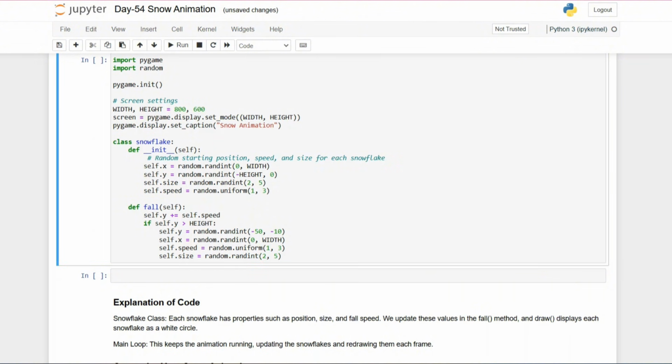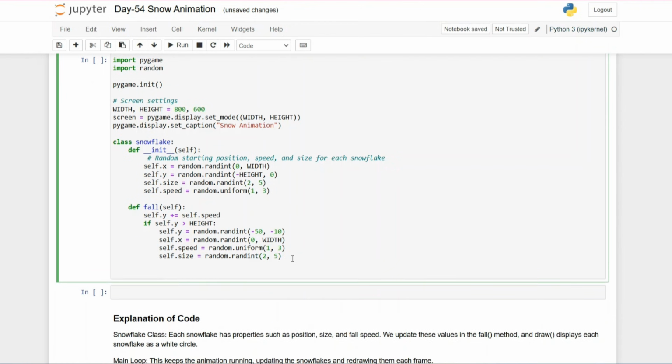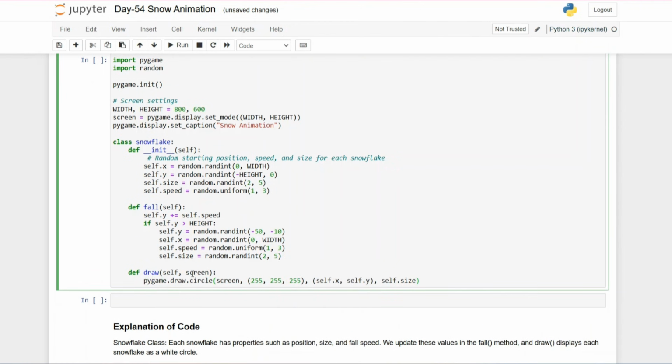We'll use pygame.draw.circle and then specify the position on the X and Y axis and then the size. Remember, the position on the X and Y axis is random. We already called it here as random. So this is our third function, and we're using the pygame draw circle.